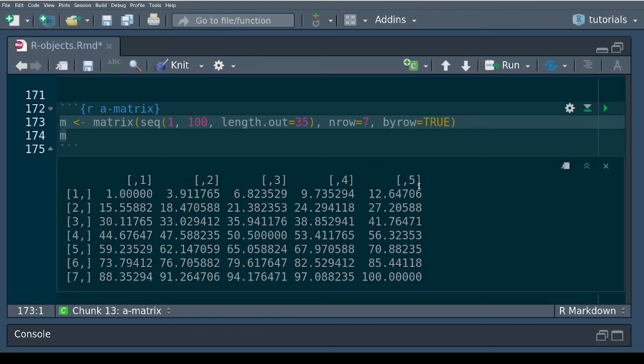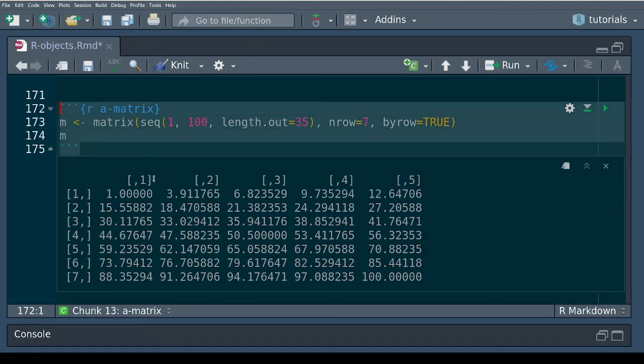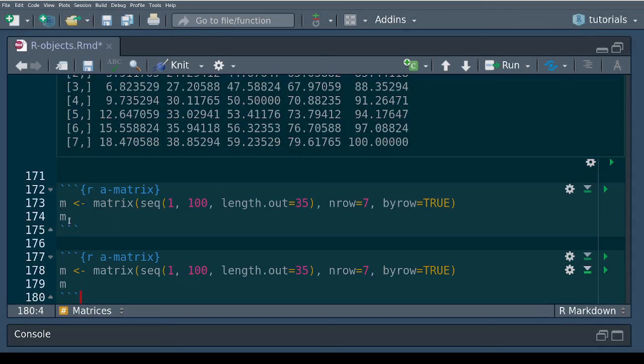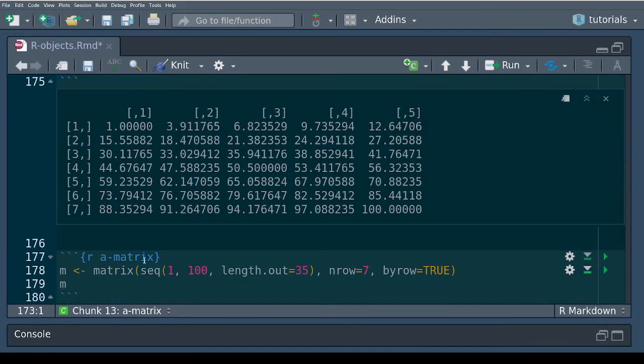So this is it, filled by row. So it will fill the first row first, then go to the next row, third row. So this is important to note because for the cases when you will be generating your data set somewhere and you are creating a matrix, the order matters. How your matrix is filled matters, but that is it for matrix. If you want to learn more about matrix, there are resources out there, but I can cover one last thing using naming a matrix and subsetting data from a matrix. I think I can cover those two.